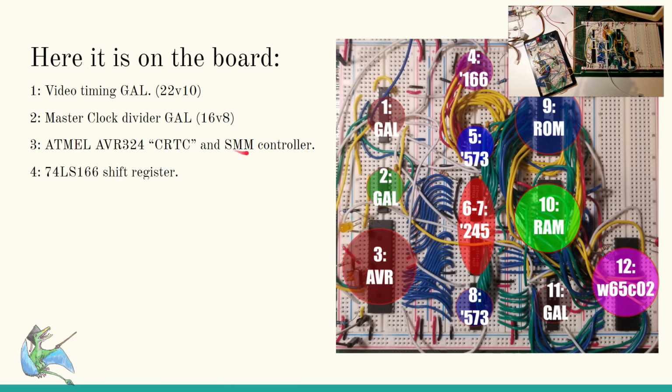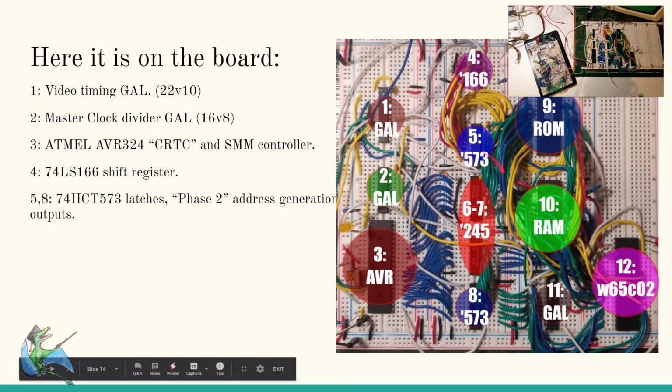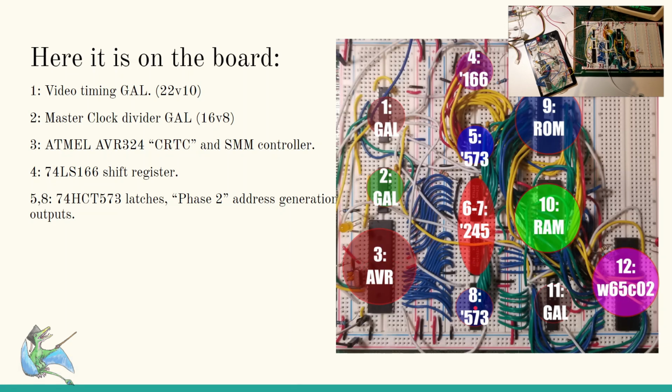I'm calling it the System Management Controller because that's the fancy name Intel came up with in the 80s for a little brain-dead CPU that would take care of things like power management and stuff that lived on the board with the main CPU. Here's the shift register that sends pixel data to the monitor. These two are the latches, as mentioned. This is that character latch, which we latch from the CPU at the beginning of a line.